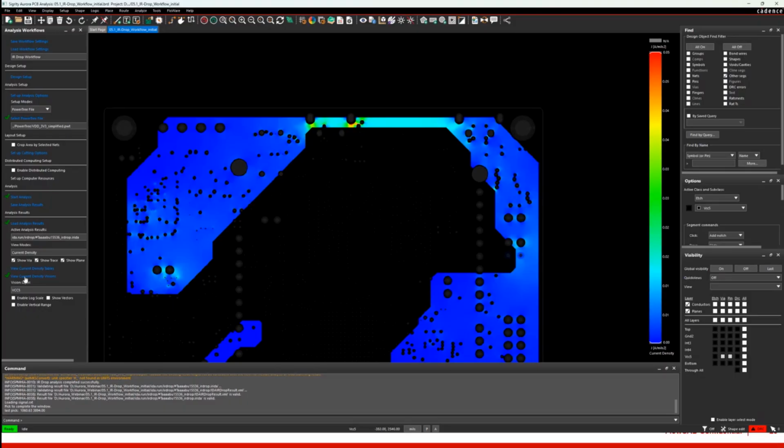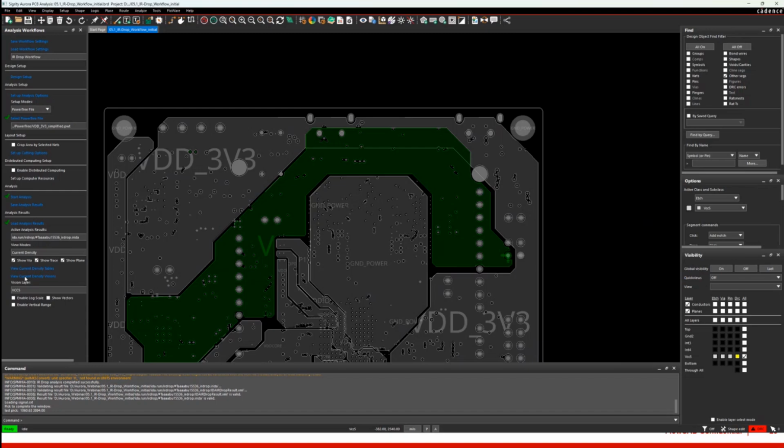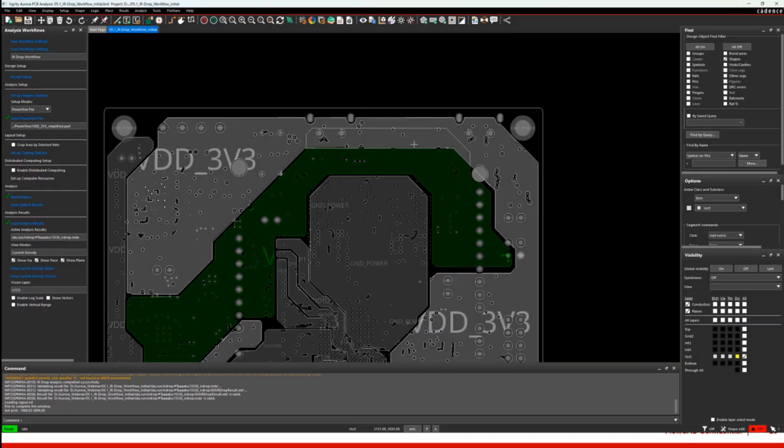Now I switch off the vectors again, and now you have the chance to directly change the shapes here, for example. Switch on the shapes. For you as a PCB designer, it's quite easy, of course, to modify these shapes. I have prepared it so that we now have a wider range here, and we can directly rerun our analysis.